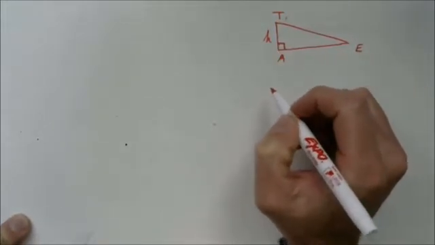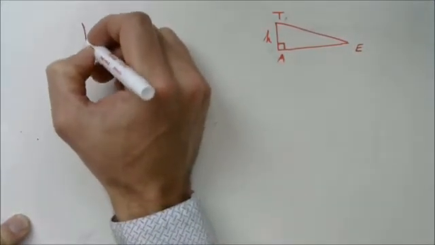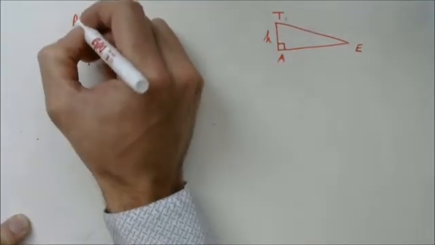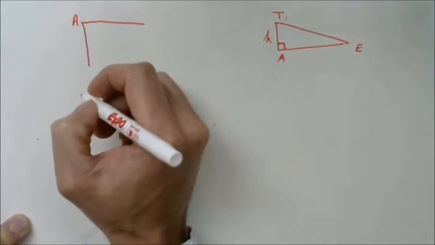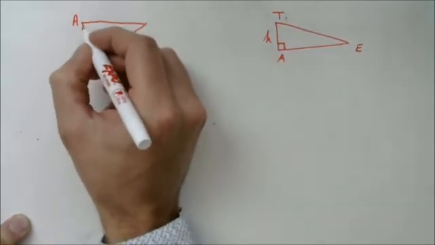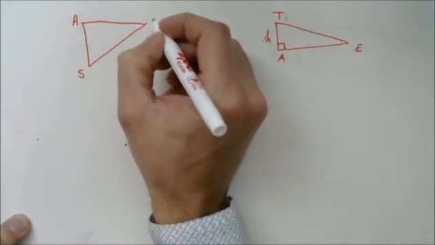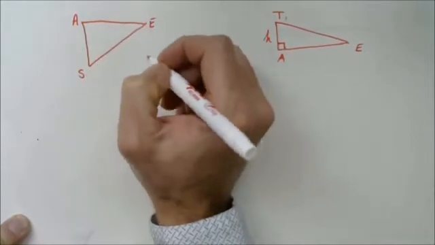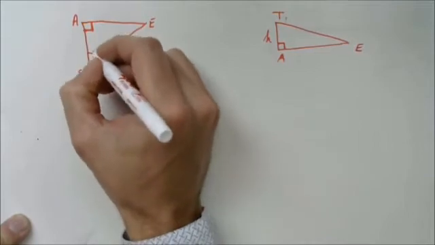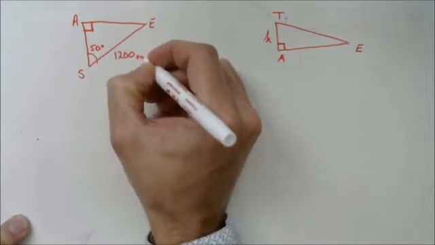The other triangle that we're given information for is the ground level triangle, which has the base of the tower, which we called A, at ground level. Everything was due north from Sam's house, and the tower was due west from Alina's house. So again, a right angle triangle, and some of the information that we've been given: we have a 50 degree angle, and we have 1,200 meters.